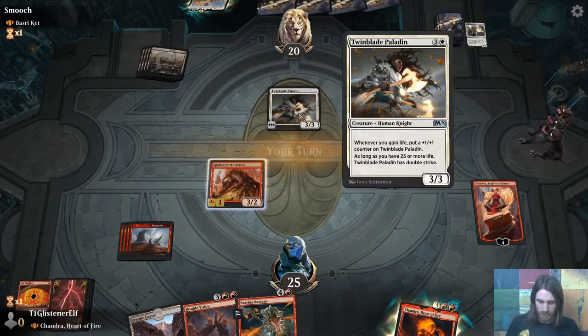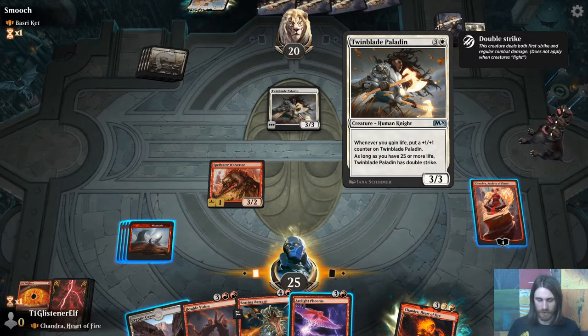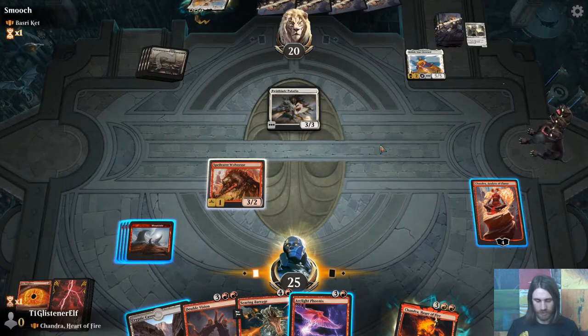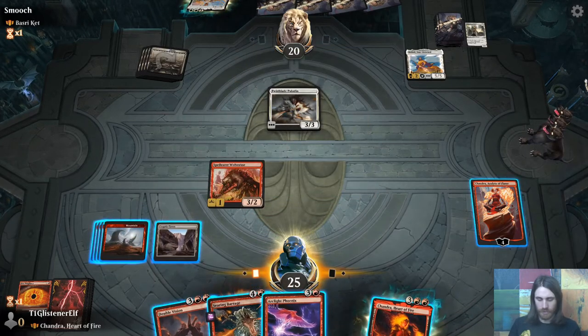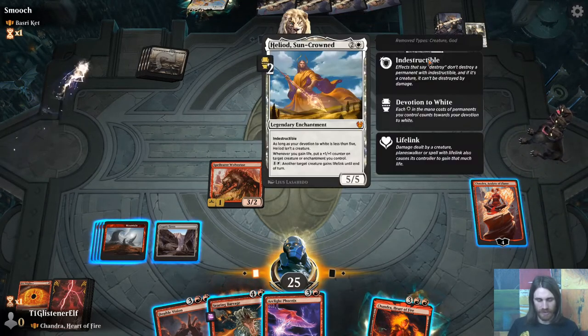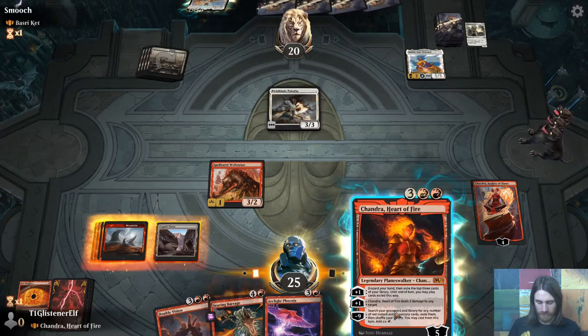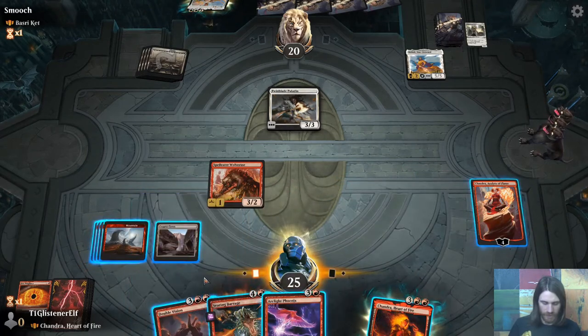Twinblade Paladin. What's your deal? Whenever you gain life, put a counter. Okay, as long as you're at 25 or more life, it has double strike. Thankfully they don't. That would be bad. Arclight Phoenix. We could use the Prophecy here, and we probably ought to because there is Heliod right there, but I'd be giving up Chandra, and I'd be exiling a card at a time when we kind of don't need to do that.